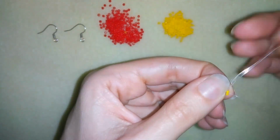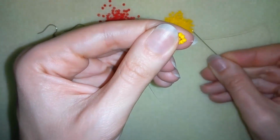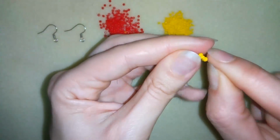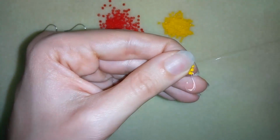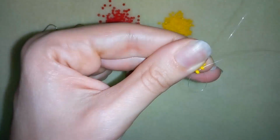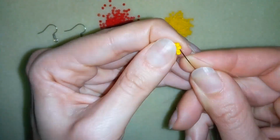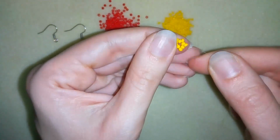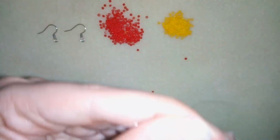Okay, I'm taking 1 yellow bead and I'm exiting one of the beads of my previous row. I'm going through the next one. Then I will take 1 more yellow and I'm going through the next bead here. Then 1 more, going through the next one. Okay, and I'm gonna repeat this 3 more times. Okay guys, now I have 1 more bead everywhere around my 6.